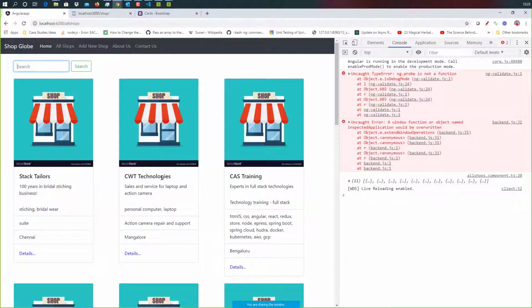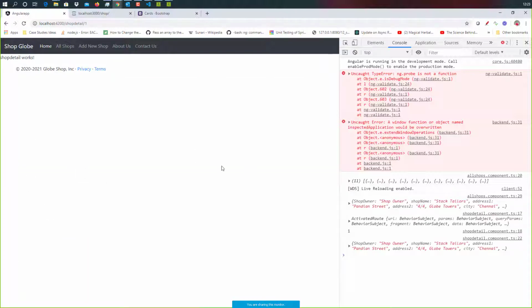So that is all from my side for today. Going forward, I have got a certain to-do list for you people. One thing, I would be implementing the JSON web server. I would also be implementing the shop detail page. Ideally, shop detail is all working. We are getting the shop in this page. You can see whatever shop I clicked on with the ID of one, we are already getting. It's only a matter of displaying it in Bootstrap over here. So that is what I would be doing.